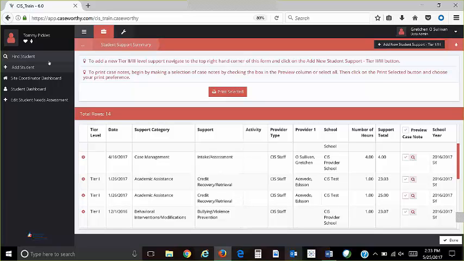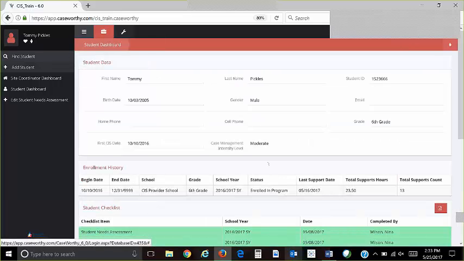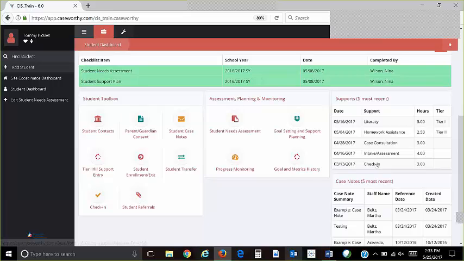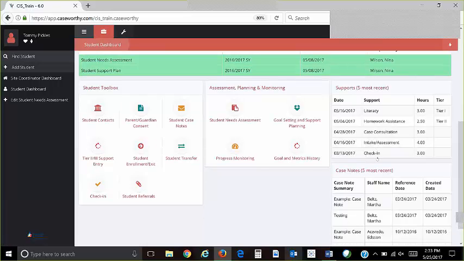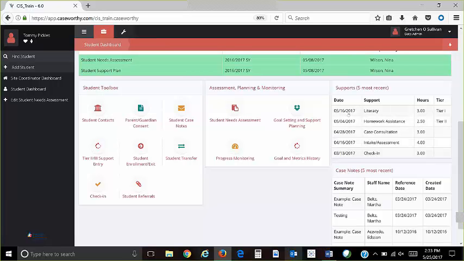So similar to the pie chart, when we clicked in and got to the detailed information, these tables are set up as queries too. They're not just static. And of course, they're updating in real time. So for example, the 5 most recent supports, if we entered one right now, that would be at the top, is the one from May 25th for the student.